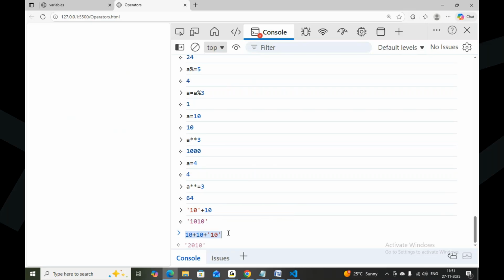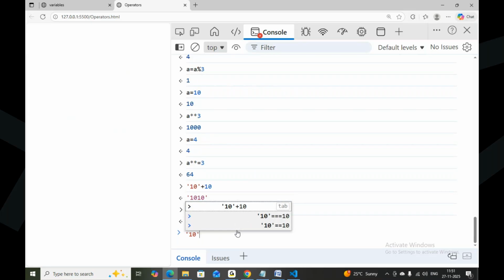First, the first two operands are worked by the arithmetic operator, giving 20. Then 20 plus 10 gives 20 10. Why? Because here the plus is working as the concatenation operator. Getting my point? It's very clear.